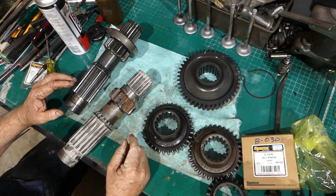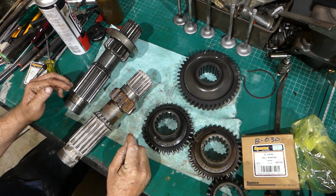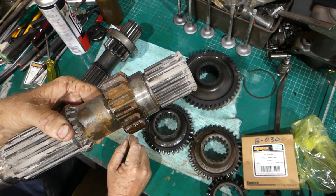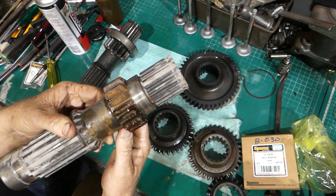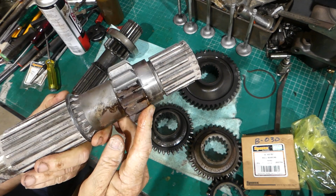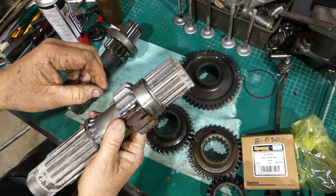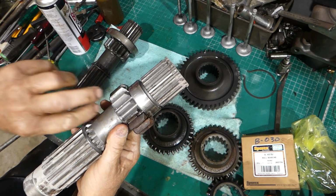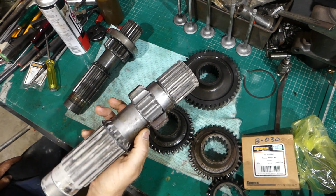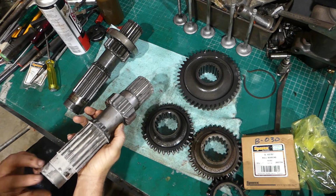Okay, look, I got it apart. It was far easier than I thought. This is a 15 tooth gear, so is this. You can see the rust on the teeth, and you can see this sand here. I just cleaned it up and put it in the sandblaster to see what the teeth were like, and look at that. That is a good tooth. So down through here, there's a very, very slight pitting, like it's just a surface rust. It's just a rough surface, it's not pitting is what I'm probably trying to say. So that there, now I know that the teeth are okay.